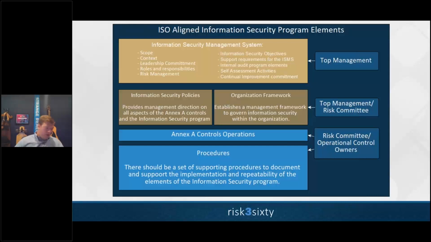So, theoretically, you could implement any control set you want as a part of 27001 and say that this addresses the risks that were identified as a part of the risk assessment. But there's sort of some zealots out there that would say that's the only way to do it. But in reality, a lot of the companies we work with are just looking to get this thing off the ground, and they need a lot of guidance. And Annex A is a very good control set. And so a lot of times we just advise companies to take the Annex A controls, mark them in scope or out of scope accordingly, and run with those.